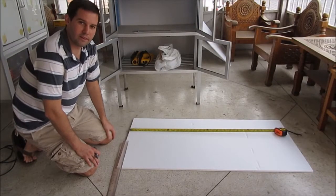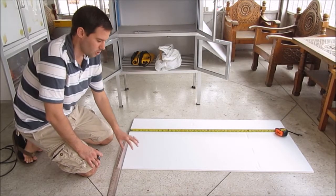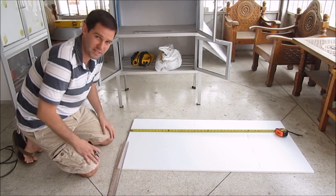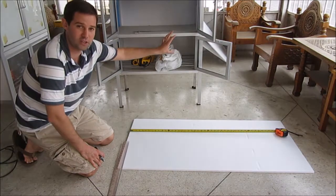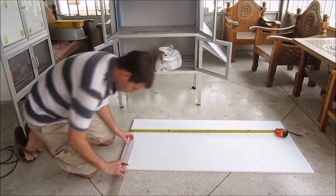Now that we have our dimensions measured for our foam insulation, we need to cut those foam sheets. Again, it's really important to try to get your foam as tight as possible. We will be using epoxy to affix it to the inside of the germ chamber, but having a nice tight fit will help hold it in place.